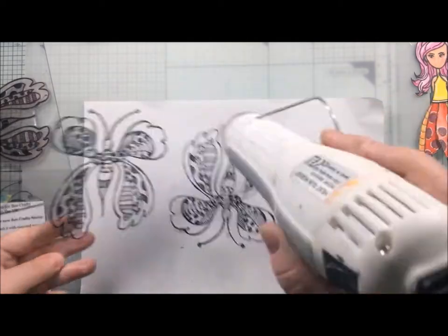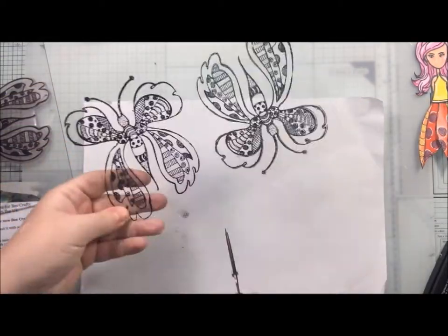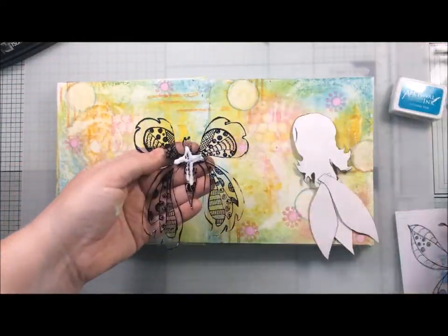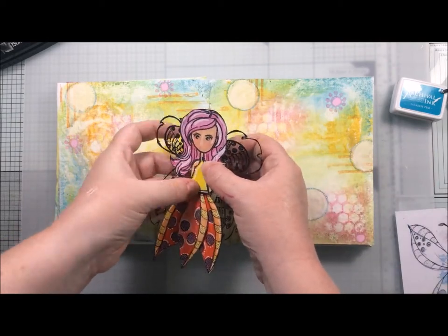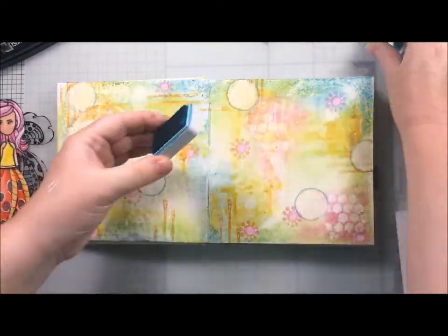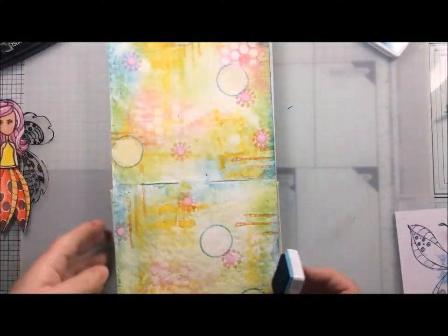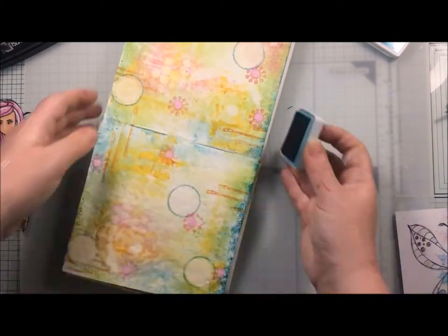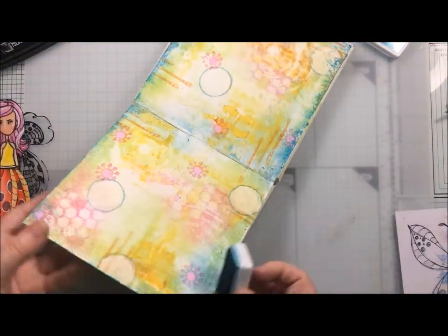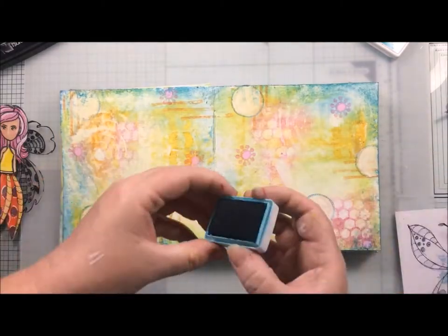The best thing to do when you are heating onto even heat resistant acetate is you need to keep that heat tool moving — otherwise it will cause it to buckle, even with heat resistant acetate. So I cut out my butterfly, chopped off the antenna as I didn't need those, and then I stuck the wings onto the back of my girl. I decided that the edges of my pages needed to be brought in with a bit of a frame, so I'm adding some Paradise Teal around the edges just to bring them all in together.